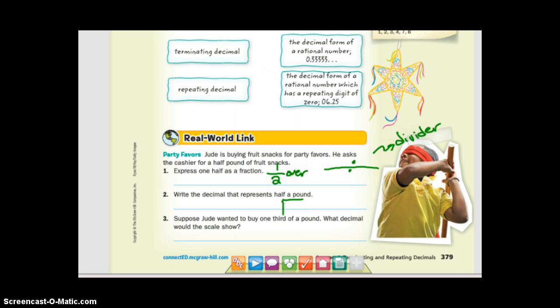When we do that, 2 goes into 1 0 times. Put your decimal. 2 goes into 10 5 times. Therefore, 1/2 is written as 0.5. Now we'll write 1/3. This is going to be a very important fraction for you. And at some point, I want you to start memorizing a few of the key fractions. This is one of them. 1/3 is 0.33 repeating. It repeats on and on and on. Turn the page.